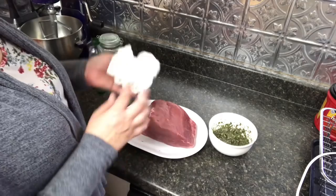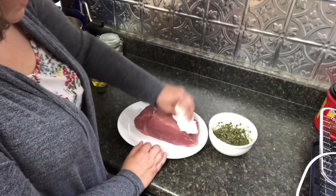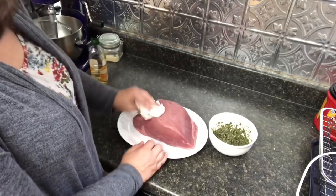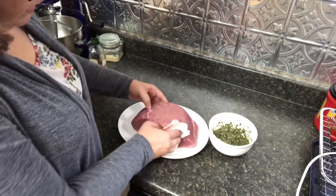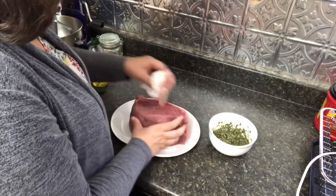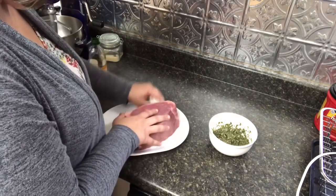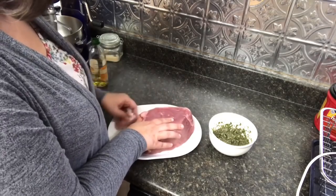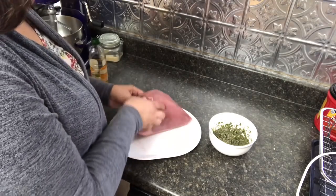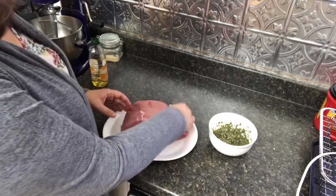So now what we're going to do next is take some paper towels and blot off and dry this piece of meat, because we want our rub to stick to all the sides of the meat. So we're going to get all of the liquid off of there and get it where it's pretty much dry. So that looks good.